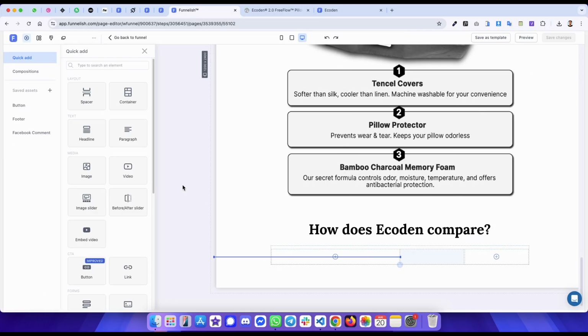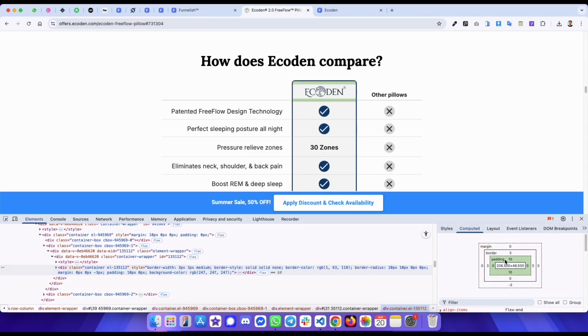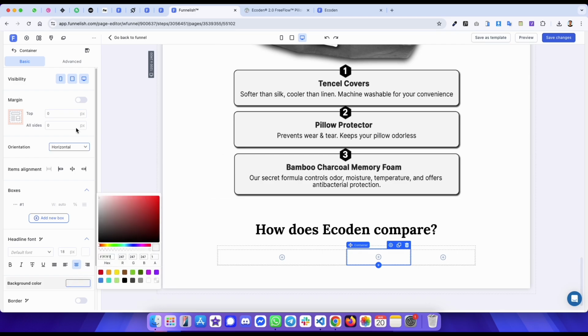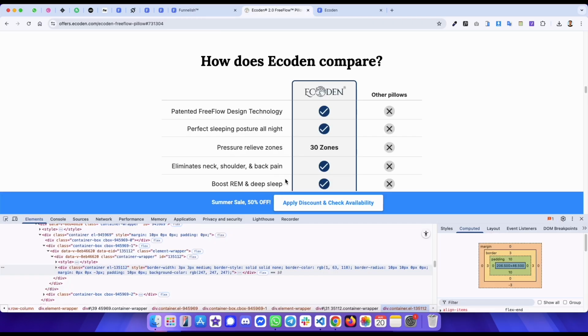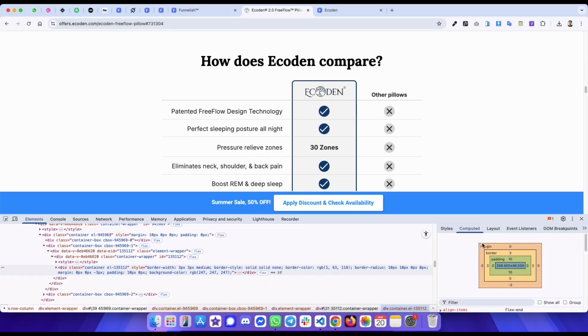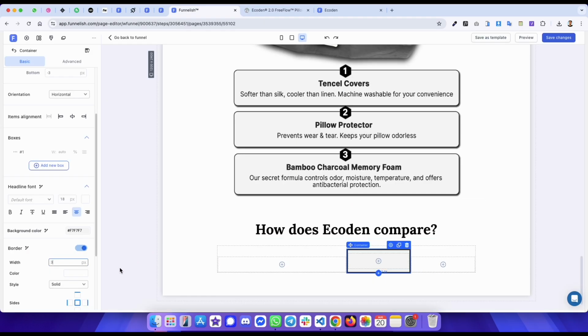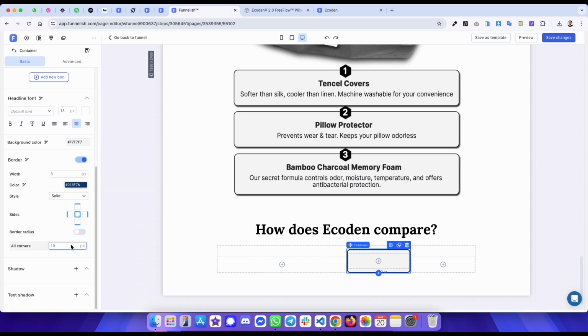So we have to add a container. Let's add a container. Remove margin top, and this is the background color, and the padding top and bottom will be 10 pixel, and we can see 3 pixel border, and the margin bottom will be -3 pixel. Let's add a 3 pixel border, and this is the border color, and we have to add border radius. Border radius is 10 pixel, so let's add border radius. Now we have to remove the bottom radius.